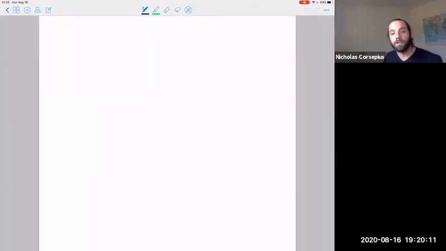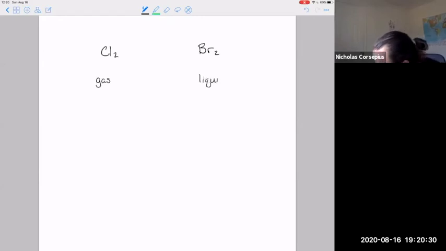All right, so the last one I want to talk about is when size is a factor here. Okay, so let's take 2 compounds, for example, chlorine gas and bromine, right? So you might remember back from your general chemistry that at room temperature, this is a gas and this is a liquid, right? So which one has the stronger intermolecular forces? Knowing what we learned, you should hopefully be able to answer that. So take a moment if you need to pause and see.